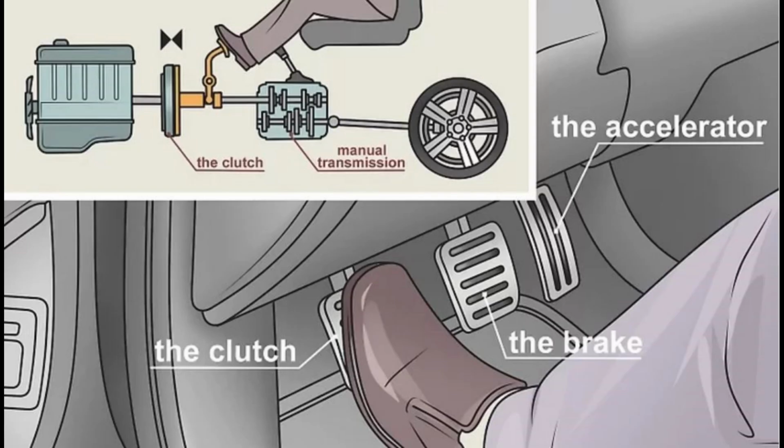Automatic transmissions manage gear changes without driver involvement. The transmission system uses hydraulic pressure, sensors, and electronic control units to determine the best gear based on speed, engine load, and driving conditions. Drivers simply select modes such as park, reverse, neutral, and drive, while the vehicle handles gear shifting automatically. Some automatic vehicles also offer manual or sport modes, allowing drivers limited control over gear selection when needed.